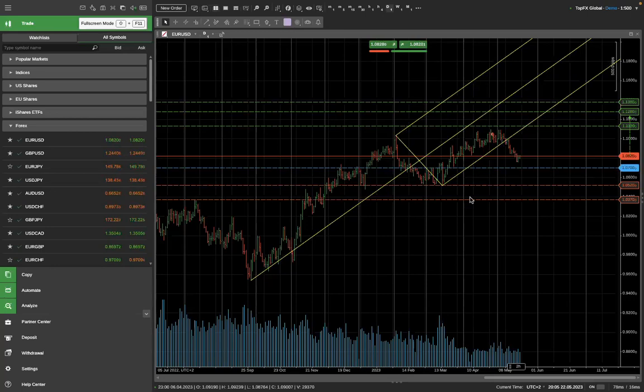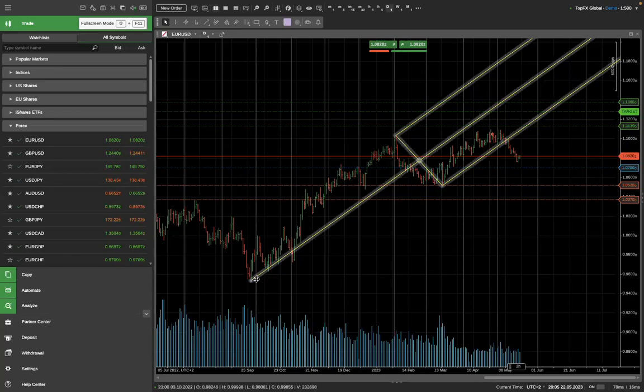So let me just now show you guys how to draw the Andrew's Pitchfork, basically. To draw the Andrew's Pitchfork, okay, you connect 3 points on a trending market chart. Okay, 3 points. So you need first the point A, which is here, marks the beginning of the trend.